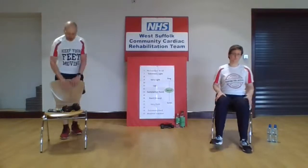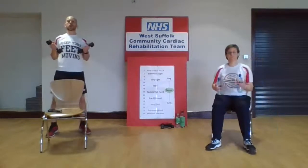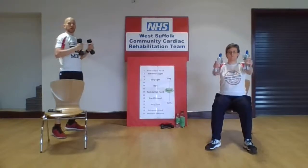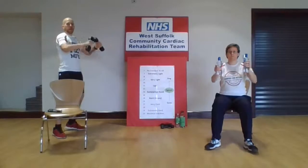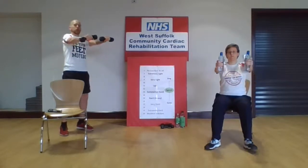Grab your weights — we're going to do our chest press. Weights held by your chest near your armpits, keep those feet moving, and we're going to push out to the front and return to the midline again. So push it out, then come back to the midline of the body. Remember nice upright posture, keeping those feet wiggling as we go. If you find it a little too much in your shoulders, just leave the weights out — you can just do it without the weights, or just keep those feet pedalling until we finish this minute. We're halfway through — doing well.